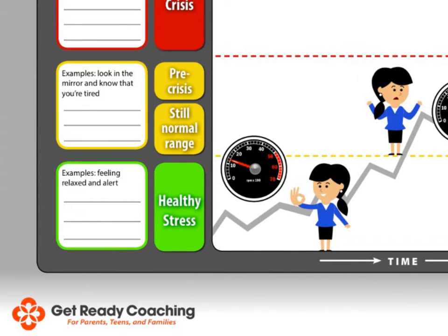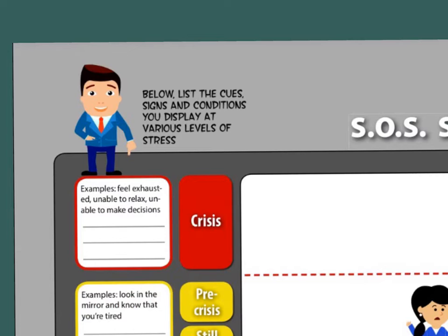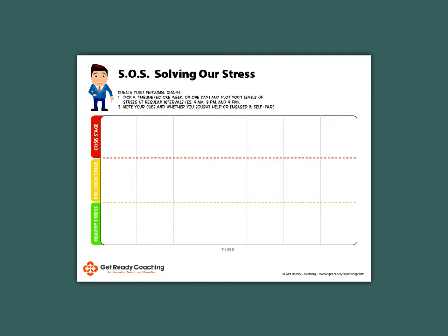If I have you add in your signs of stress and distress at these various levels, now you look over to the left and you see each individual can feel or even see the signs that indicate the stress levels, and now you have an option for figuring out what are your cues and signals that tell you you're stressed out.